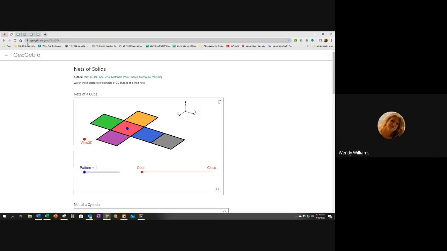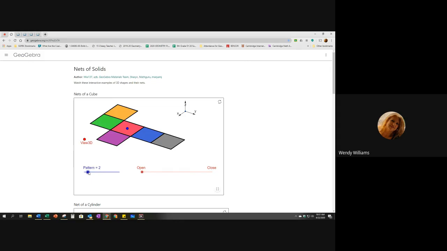Okay, part of what I really want you to learn today is what these different nets can look like. We know that a cube has 6 sides that are exactly the same. 1, 2, 3, 4, 5, 6. So we don't call it a square prism, we call it a cube because it's special. But these patterns can change. You can have this base move over here, and when you open and close it, you'll see that it folds together with no overlaps.